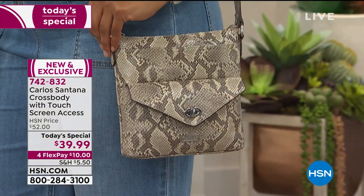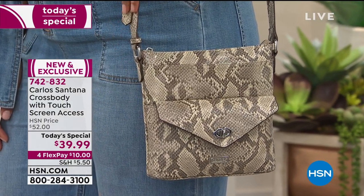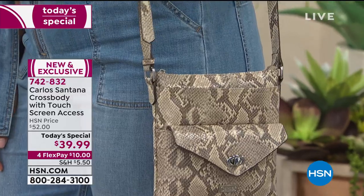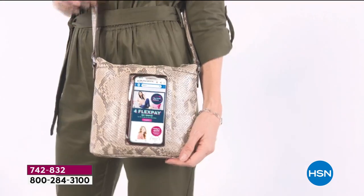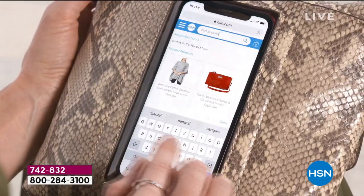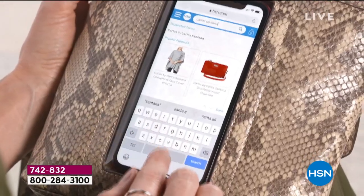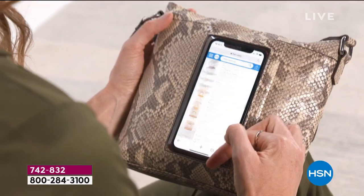So if you're interested in the wallets, this is the first time I have ever seen a cell phone touch screen case included — it's built into the bag. Not only is it a luxurious bag that's gorgeous, but the beauty of this is it actually has that touch screen built in, so you can see who's calling. Everything has its place, and you can put everything in its place. I love that about that bag.